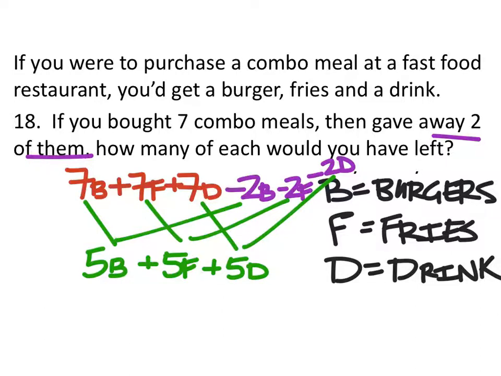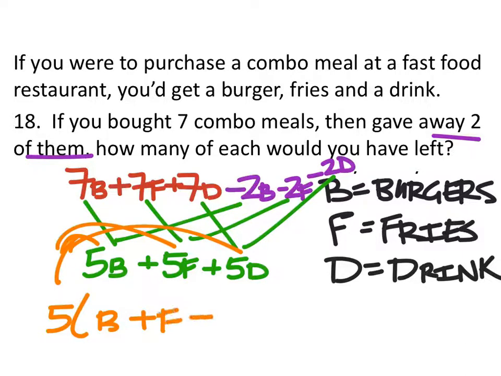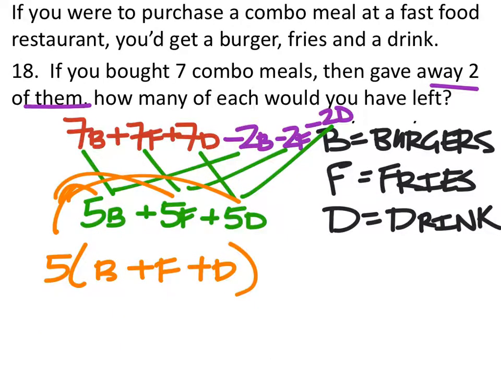And again, since all of these have 5s in common, we could actually pull these out like this and make it 5 sets of burgers, fries, and drinks, which is a factored form of what we have in green. So 5 sets of combo meals. Yeah, so if you rearrange this, and that's a good question, let's say you wrote 7b minus 2b over here, yeah, that's fine. It still has the same value, it's just written in a different order. Yep, that's good. Let's look at this that way, okay?